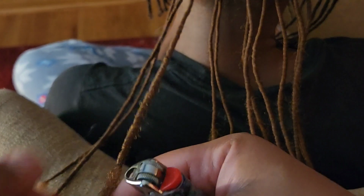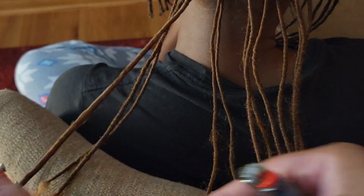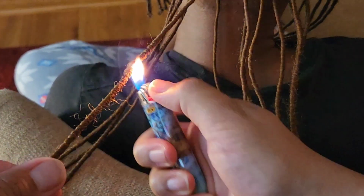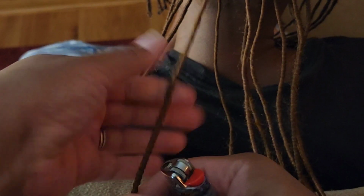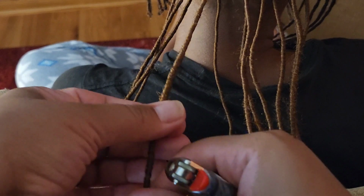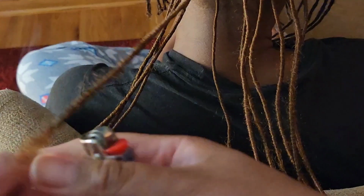And I did turn my camera sideways. My daughter was like, "Mom, I don't like watching videos with the camera up and down." She told me to turn it sideways. So I did.